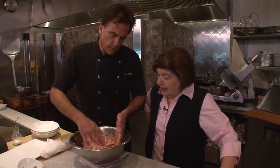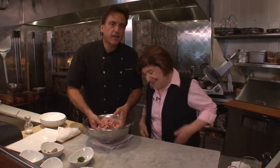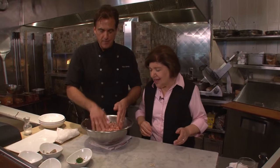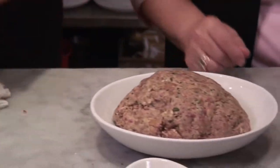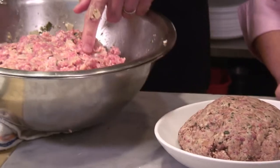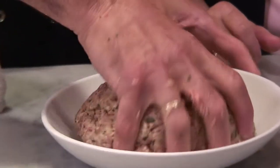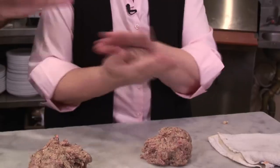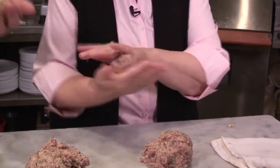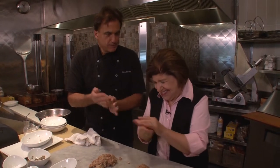Three hours — it's amazing how much Nana knew. Do you notice there's one ingredient not in here? Garlic. You don't need garlic. So this mix is going to sit until tomorrow. We pull out what we made yesterday — look at the color difference. Don't think that's bad, it's just color. That's going to taste a lot better because it's been sitting overnight. Now we're going to make some balls — we're going to roll them out. Do you like them big or small? I like them about three ounces.